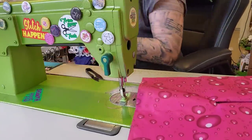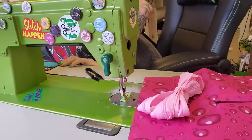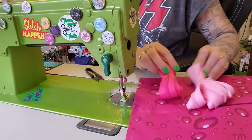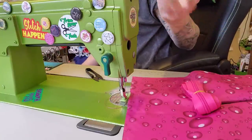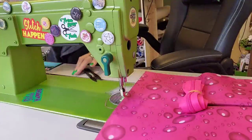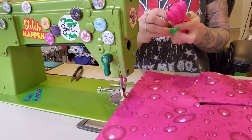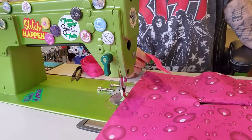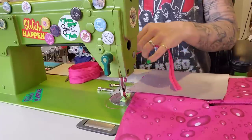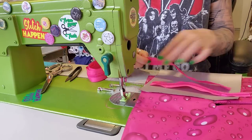Now we need to pick some zipper tape and zipper pulls. I'm going to go with hot pink — it's more contrasting and also kind of cute. For hardware, I've been doing a lot of rose gold lately so let's do silver — we're going to need two silver zipper pulls. There's not a lot of hardware in this bag. I keep forgetting that I changed it to have grommets, because I don't record the start until the end. So with grommets you end up not cutting that top rope channel piece — you use a little bit less fabric.